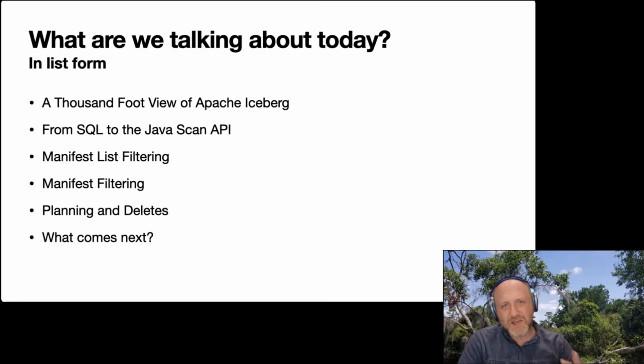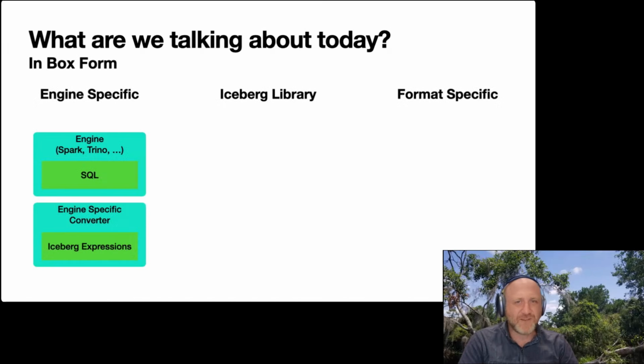So to give another overview of what we're talking about, we're basically going to be in 3 different lands. We're going to start in this engine-specific land, because all the code we're talking about is basically how do we get a query into Iceberg? And that's going to be dependent on the engine that you're using. So for example, you could be using Spark, could be using Trino, you could be using Snowflake, my employer. You're using one of these systems to write some kind of query in some language, and that language then has to be converted into entities that the Iceberg library actually knows how to work with.